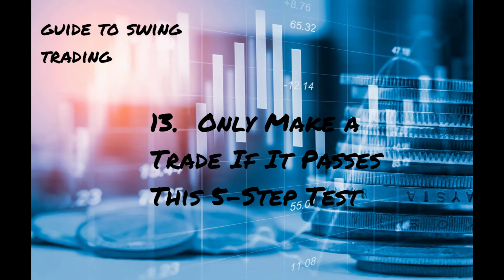Other considerations. The 5-step test acts as a filter so that you're only taking trades that align with your strategy, ensuring that these trades provide good profit potential relative to the risk. Add in other steps to suit your trading style. For example, day traders may wish to avoid taking positions right before major economic numbers or a company's earnings are released. In this case, to take a trade, check the economic calendar and make sure no such events are scheduled for while you're likely to be in the trade.